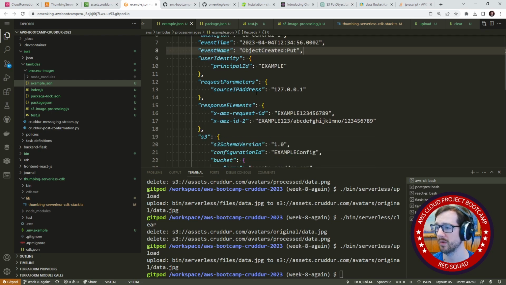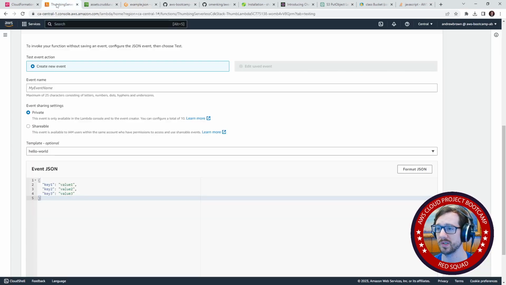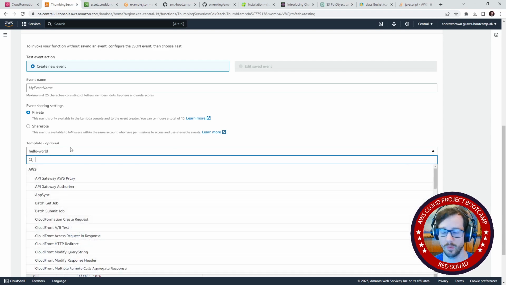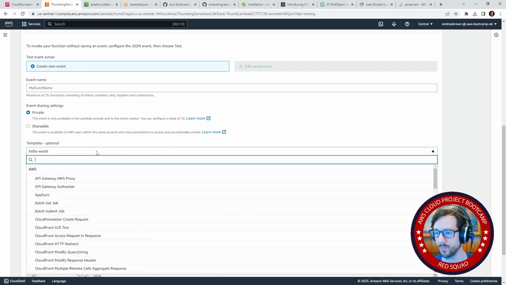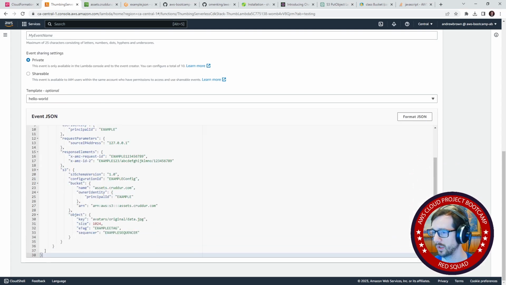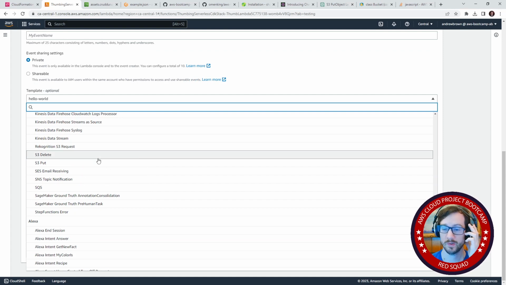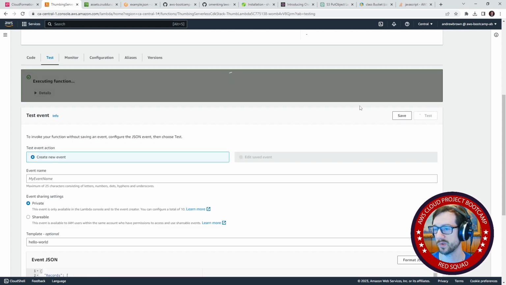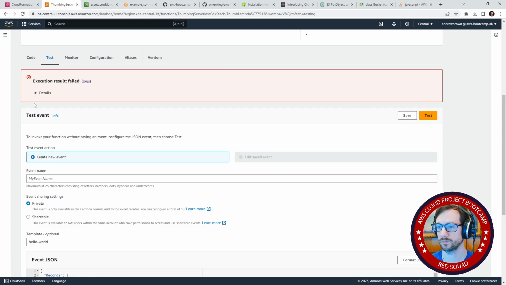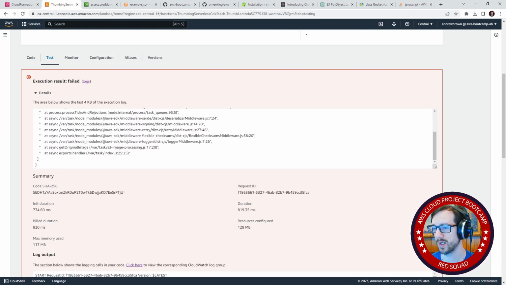We have the put here. There's other stuff. I don't know if we really need all that other data, but that's okay. We'll go ahead and copy this and just see if this is one way that we can debug this. So trigger file, upload file, template. Yeah, I don't want a template here. So we'll go down below here. Actually, that probably would have been another way that we could have done a test. So here there's an S3 put. So maybe that's what we could have done. But I think it's going to be very similar to what I just did here. So we'll save that. Details, access denied. Why? Why did we get access denied?